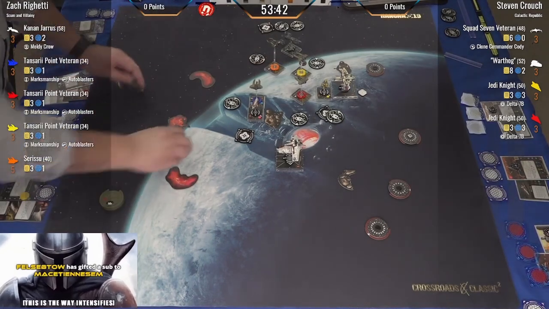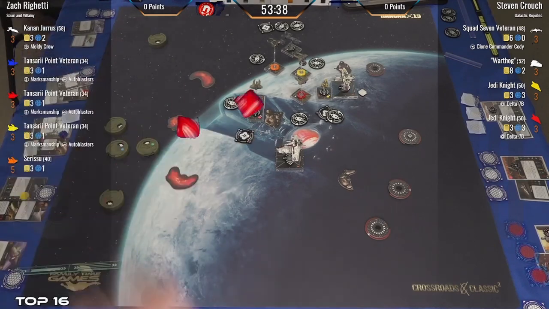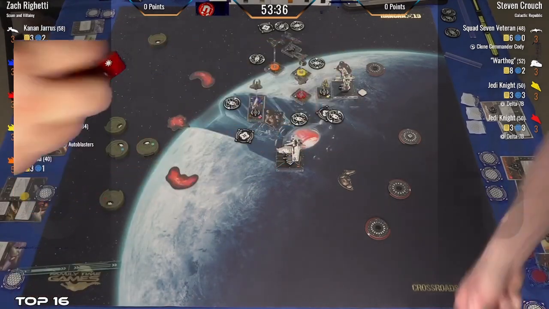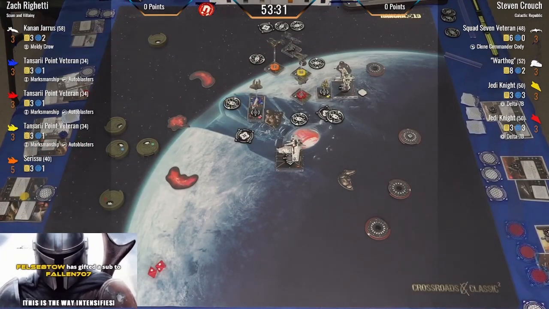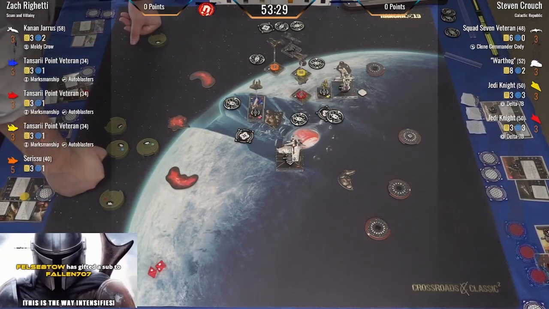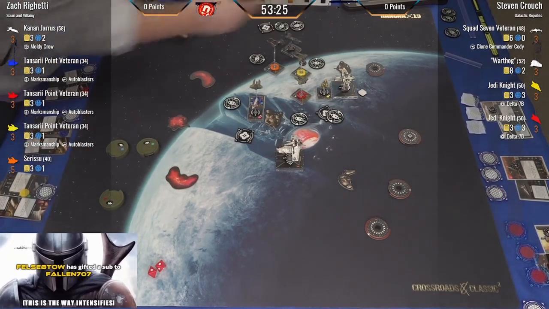Which is kind of sad for Warthog, being matched up against all I3s. Unless Sarasu kills you, you don't really need Warthog. Yep, two hits, and there we go. We're going to start that damage race onto the Arc 170. It takes a couple of damage cards.